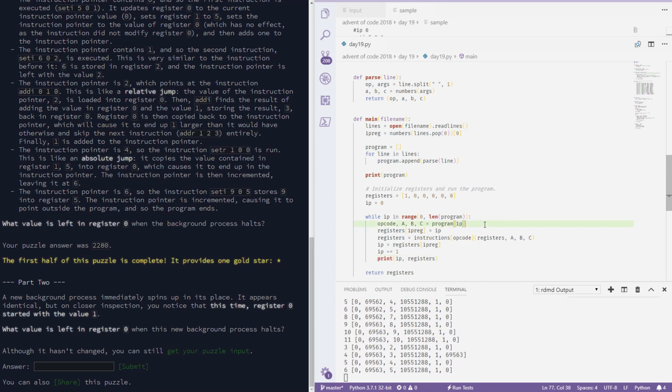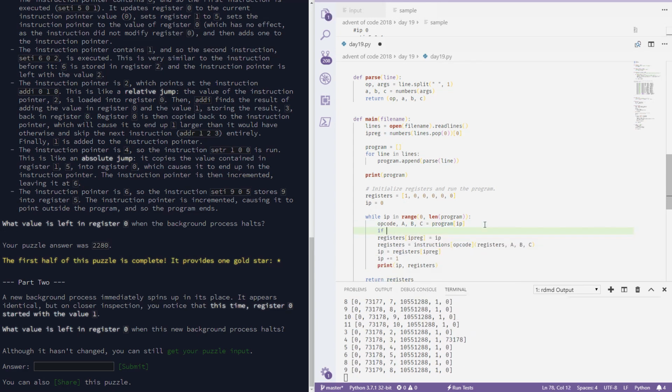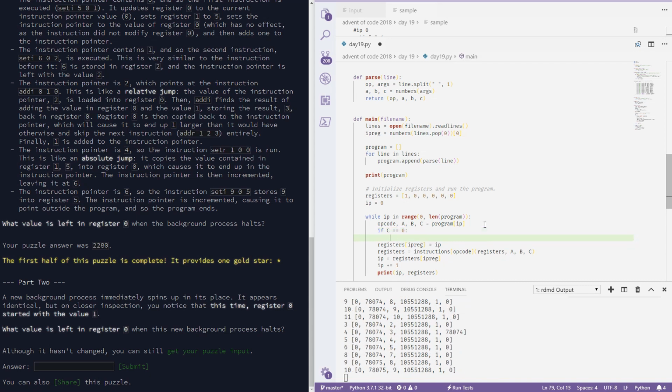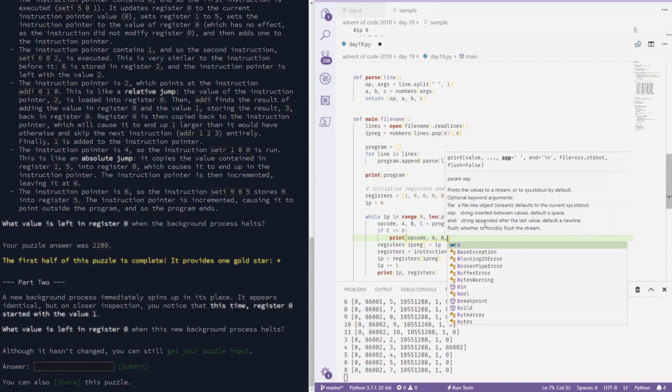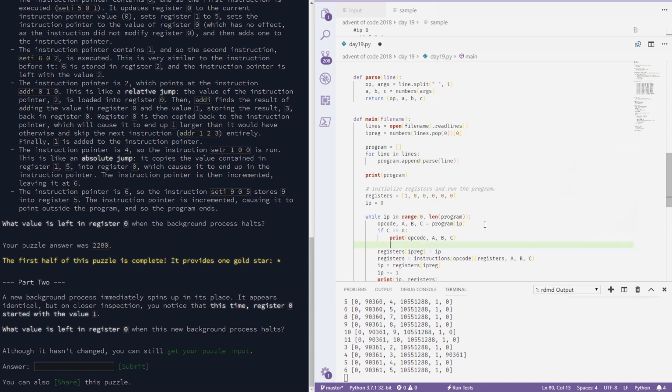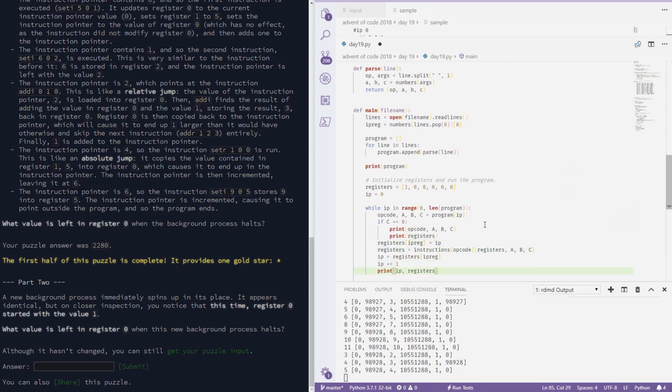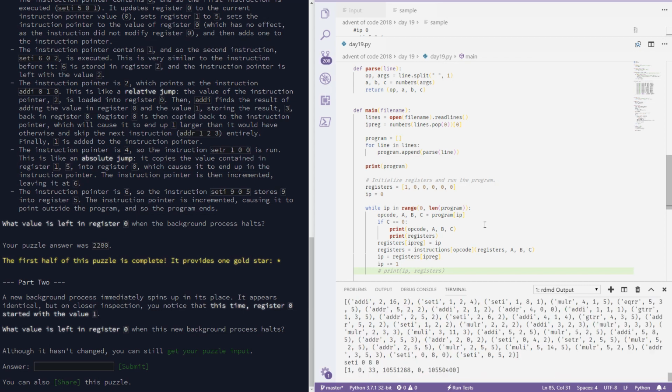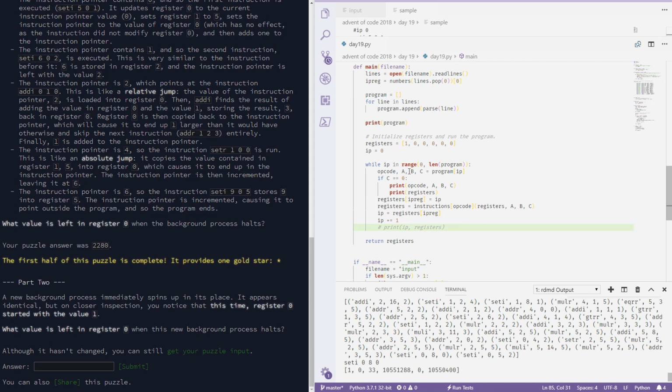So let's see if C equals 0, print. So these are basically only the things that will change, because we write in that register.